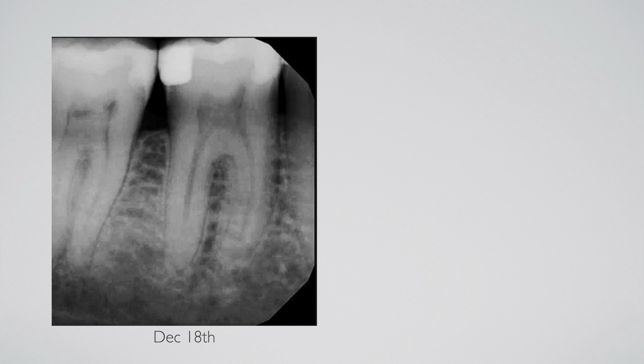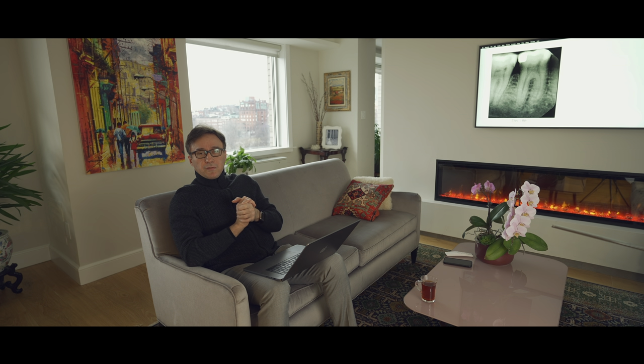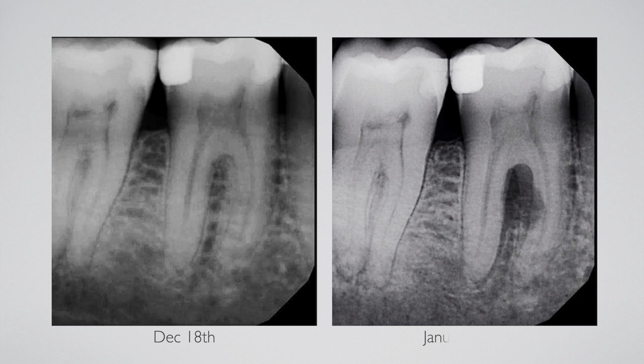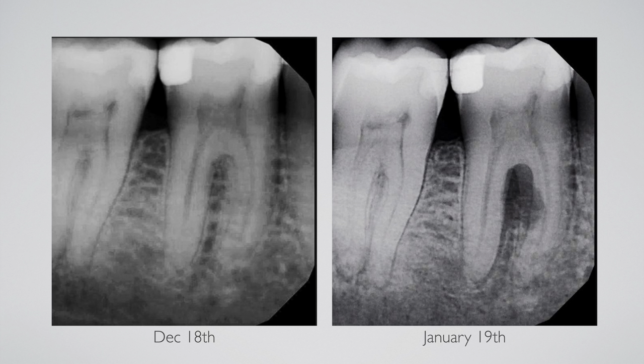The case is a 55-year-old oncologist — a famous oncologist at Mass General Hospital — referred to me for a second opinion. In December 18th of this year, about a month ago, he saw his general dentist for a regular cleaning, which he described as a bit rough. He had some discomfort afterwards in tooth number 19, lower right side. He went back to his general dentist on January 19th, and this is what had happened in exactly a month and a day between the two visits — there is a loss of bone in the furcation area.